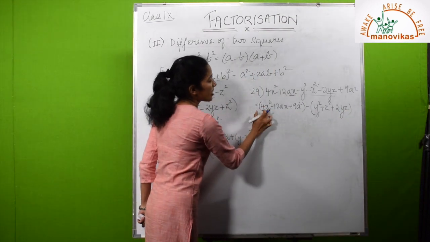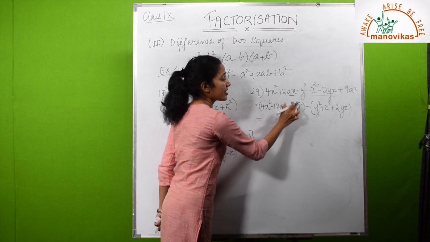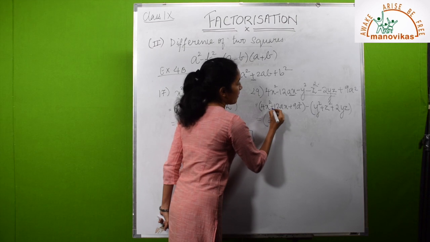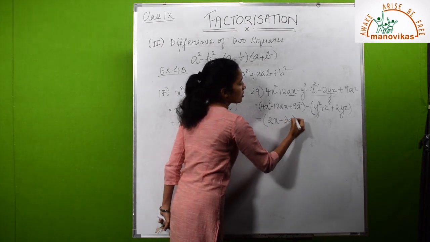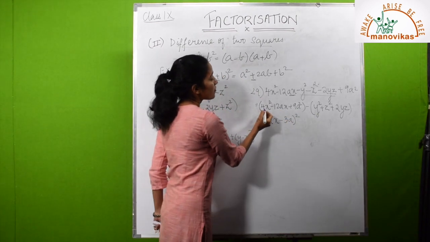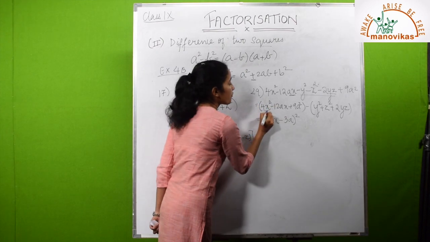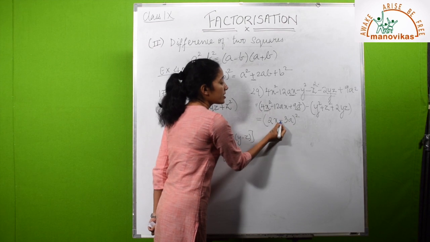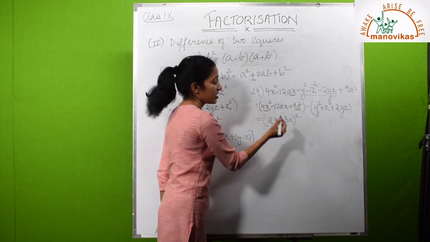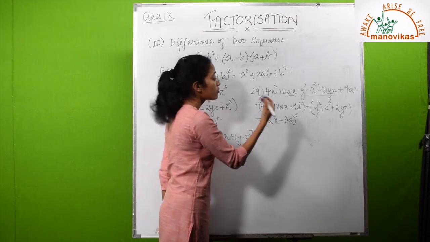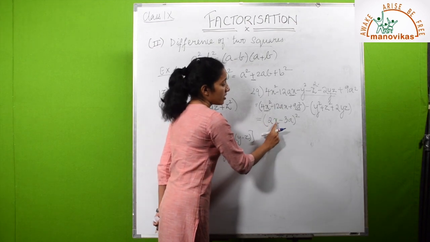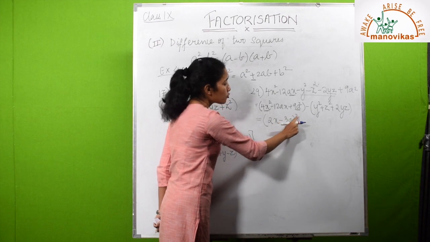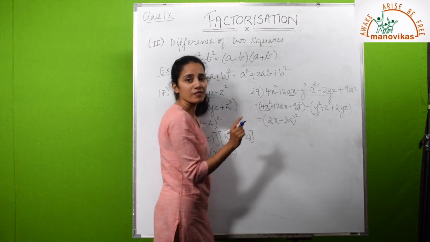Now here 4x square minus 12ax plus 9a square is nothing but the expansion of (2x minus 3a) the whole square. You always check which it is by taking the first term and the last term, the square terms. And the sign depends on the sign of the middle term; that is the sign you take here. You can recheck: 4x square plus 9a square minus 2 into 2 into 3 is 12.